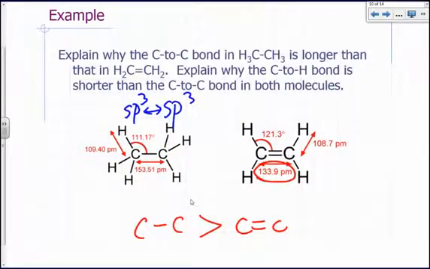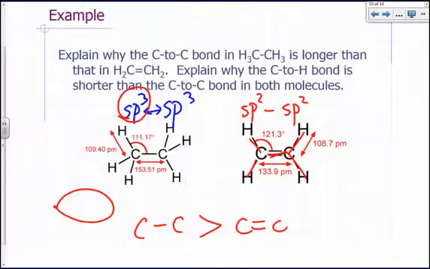Whereas in ethylene, your overlap is sp2. This carbon has 1, 2, 3 groups sticking out of it, so this is an sp2, and this carbon also has 3 groups sticking out of it. So that's an sp2 to sp2 overlap. And so we said this sp3 hybrid has greater p character. So the electron density around that carbon is going to stretch out farther away than the electron density around this carbon in an sp2 hybrid. So you expect this single bond to be longer than the double bond.